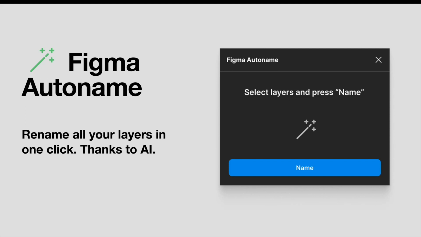Hello everyone. Today I'd like to introduce you to the Figma Autoname plugin and showcase some exciting updates that I've contributed to. AI and computer vision technologies are advancing rapidly, though the design ecosystem is yet to fully integrate these cutting-edge features into our daily designer workflows due to many reasons. This is precisely why the concept behind the Autoname plugin caught my attention.